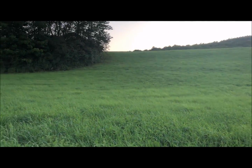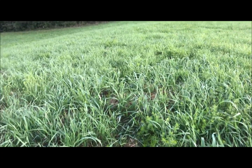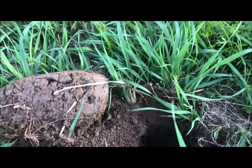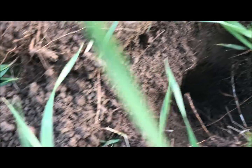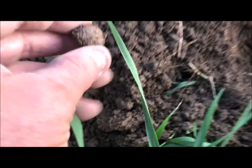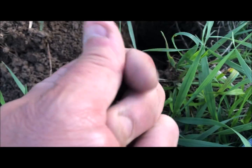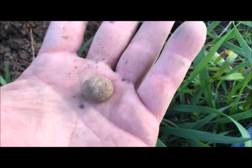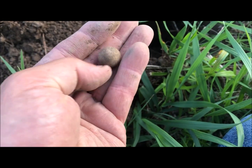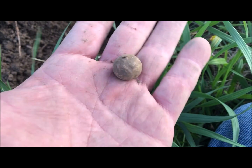I didn't get out till late, just before the sun went down, walking through this field. I went over this target and it sounded scratchy — I thought it was just another bottle top or something. I walked away 15 feet, came back, and something was talking to me about this signal. Look at that — to me that looks like a 69-caliber dropped musket ball. I am on a farm between Crown Point and Fort Ticonderoga, so I think there was activity in this area. That is a big musket ball — I'm glad I went back for that one.